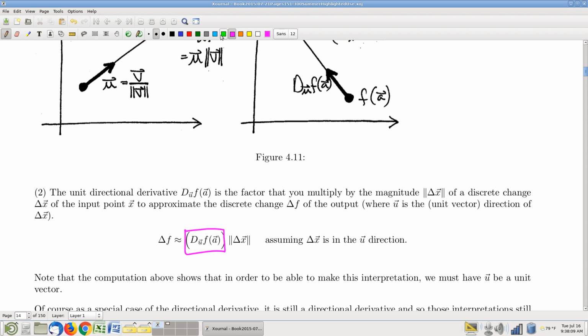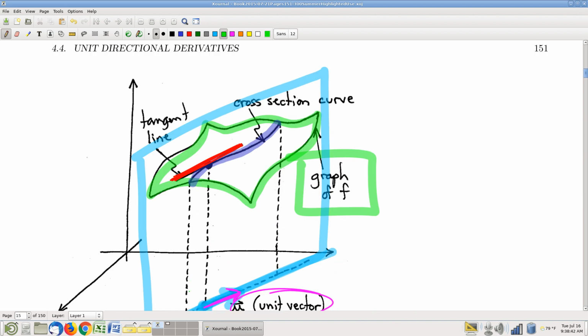It's the thing that you multiply by input changes to get output changes, or said differently, the change in the height. Don't forget we're looking at a graph. When you're looking at a graph, the value of the function is the height as I have it drawn there anyway. And the magnitude of delta x is, which I guess you might call, the run, right? So we have the rise and there's the run, and if you just think of this as being a fraction, it's the rise over the run, it's the slope. Okay, so pretty straightforward. Back to this picture.